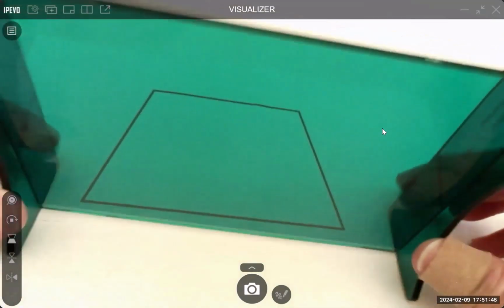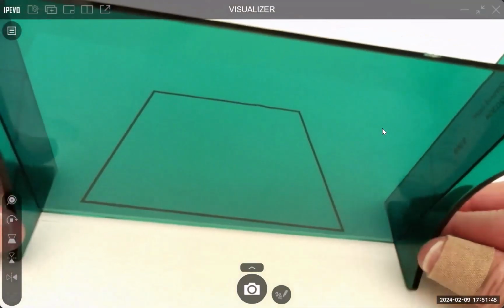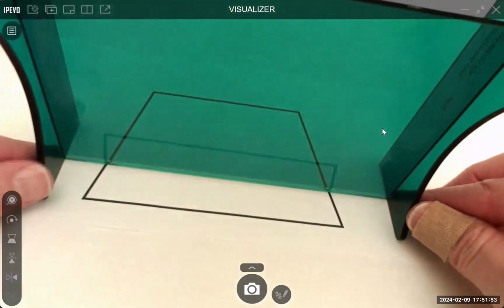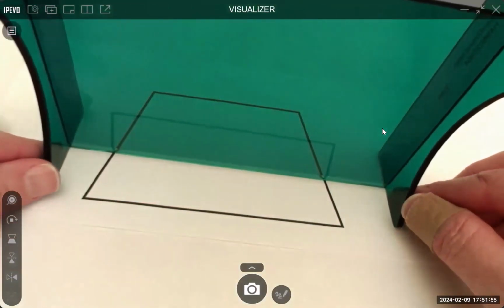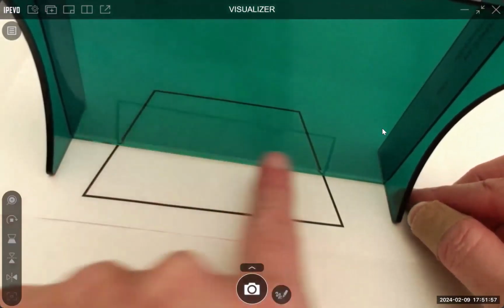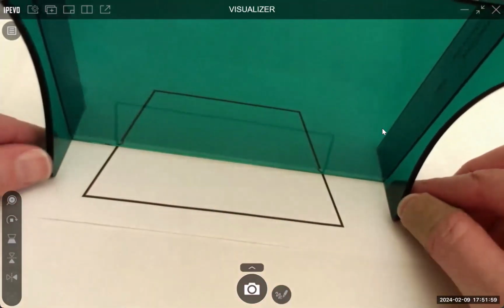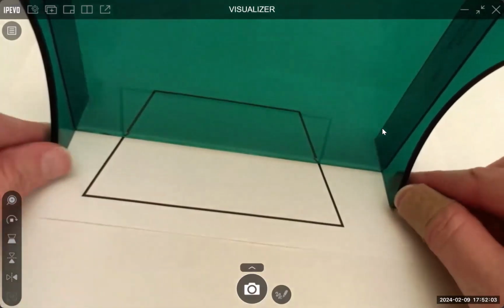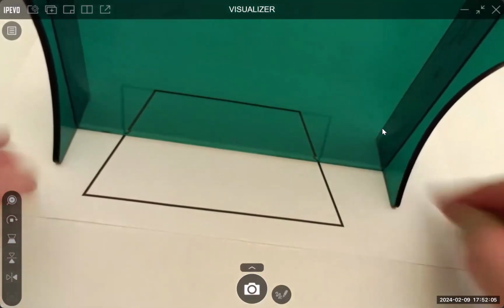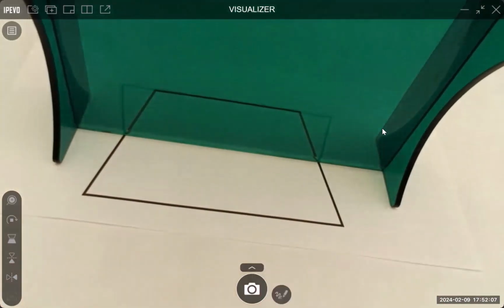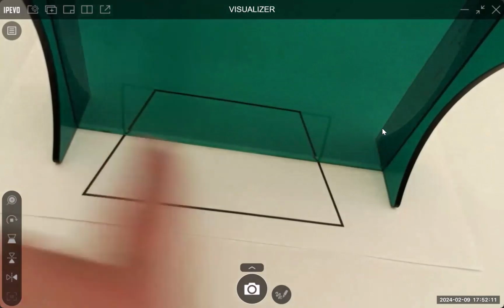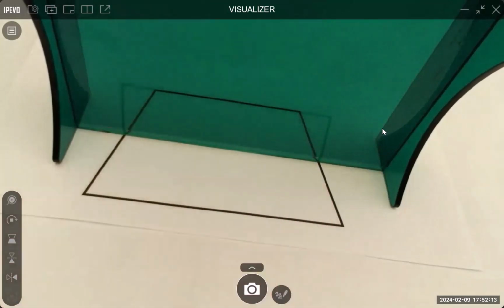To do that, I'm going to just begin to slide my Geo-Mirror, and as you can see as I'm sliding it, I see the reflected image here appearing. And as I push it until it aligns with the opposite side length, I can clearly see in my Geo-Mirror that there is not a line of symmetry horizontally.